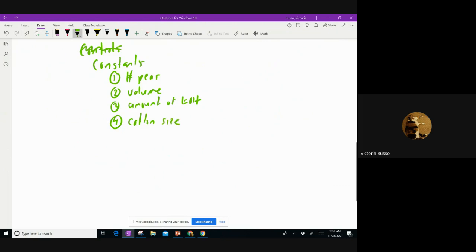We are also going to do a control test, and this is the important part. We are going to do a control test with just glass beads. And the purpose of this control test is to see if there are any changes that are occurring. So you should be writing this. I'm not going to write it.